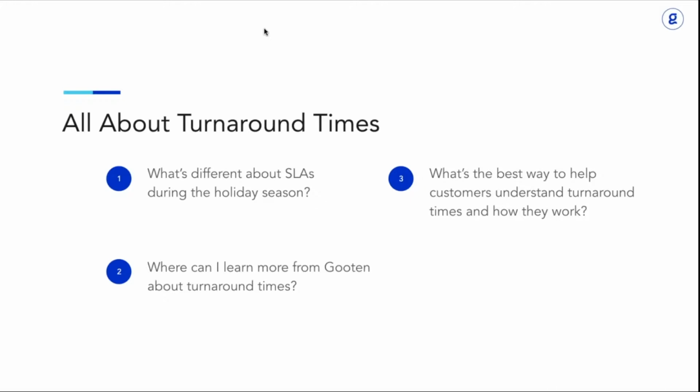I also have seen customers allude to a processing time or a handling time, especially in their FAQs or on their orders page, just to make sure they're setting expectations of how long customers need to wait before they see that tracking number. A lot of people are like me, refreshing your page like, when is it going to ship? When is it going to ship? And then you send in 3 customer service emails. You want to try to avoid that, because if all of your customers do that, it's going to be a very busy holiday season for you.